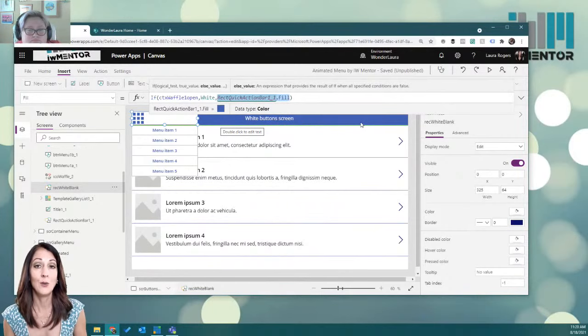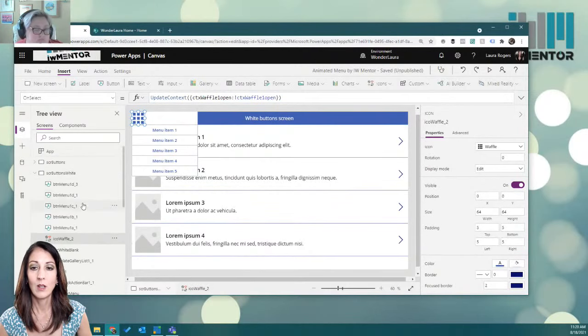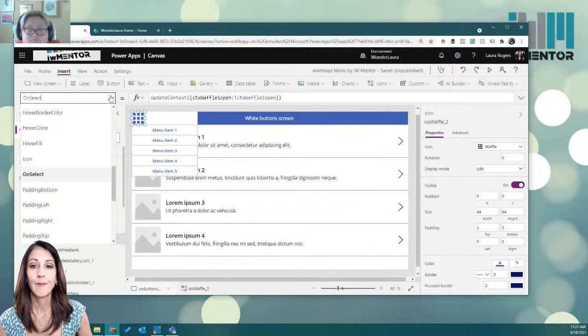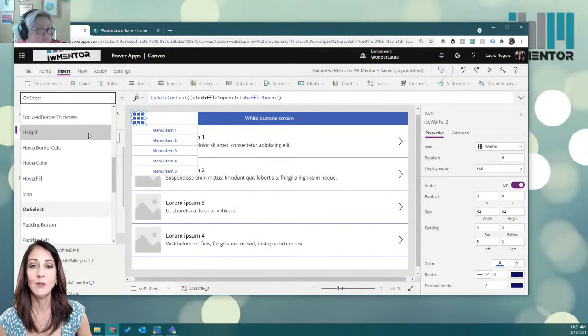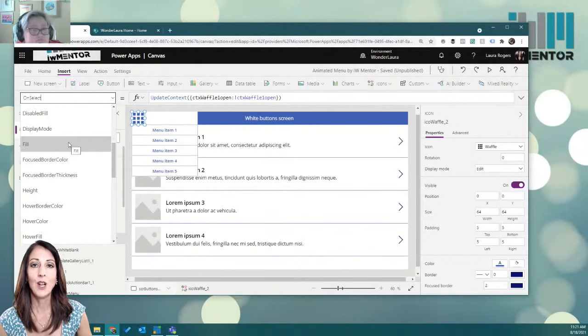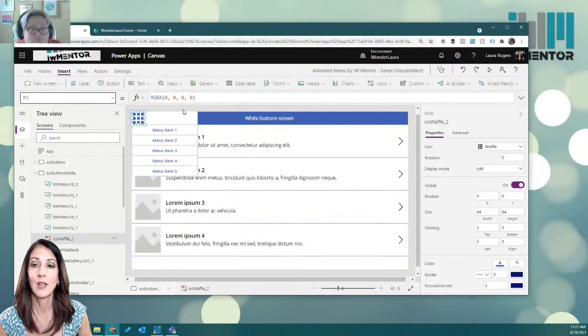So it's just showing you how you can do a reference from one control to another for that color property. And then I'm also, for the Waffle icon itself, doing a fill. I didn't do a lot of different hover fills for the Waffle menu, I didn't spend a lot of time on that, but those are all properties that you can tweak to make things look really nice and slick by changing all those properties and colors.